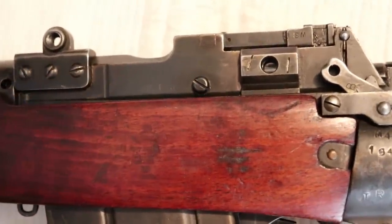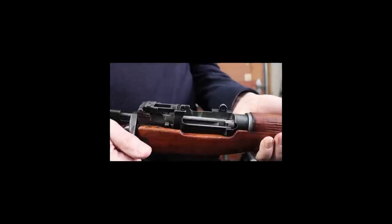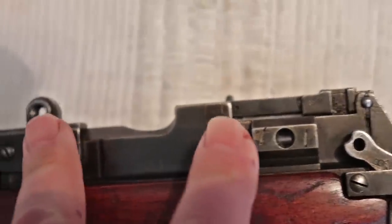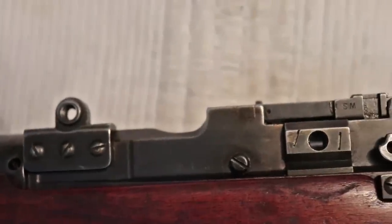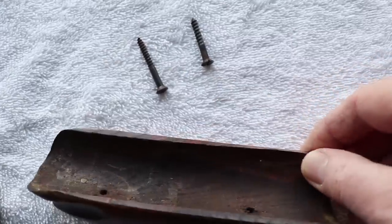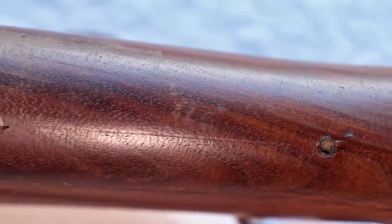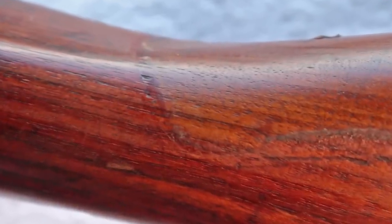The mechanism is superior to most Lee Enfields — it's unbelievably smooth and operates absolutely beautifully, which also makes me believe that some work has been done in that area. When I do get a scope for the rifle, I know it will fit precisely into these two threads — these are original attachments for a scope in the correct positions. I removed the cheek pad, which is covered with a thin layer of putty. The reason I took the pad off was to compare the condition of the wood under the pad to the remainder of the butt. It's clear the wood sustained very little damage, which tells me the pad was put on early in the rifle's life, supporting this being an original sniper and not a forgery.